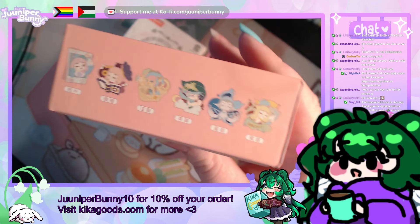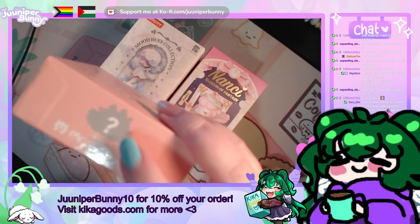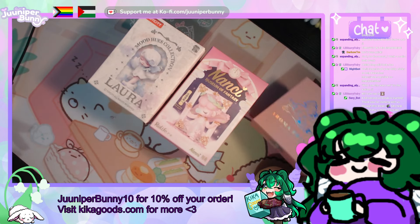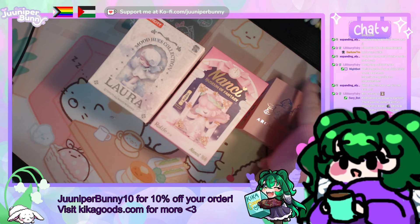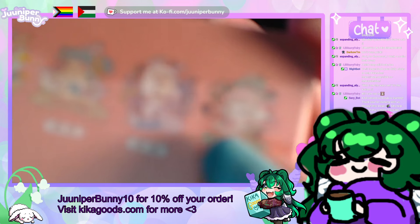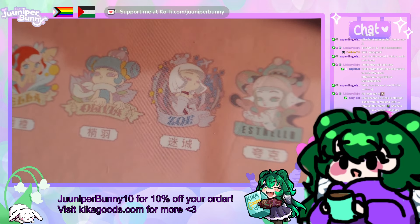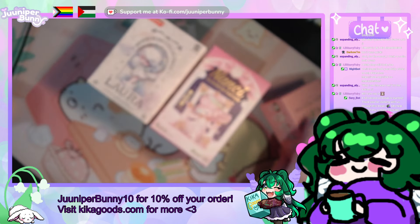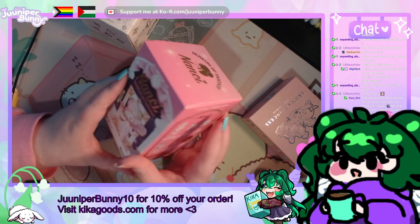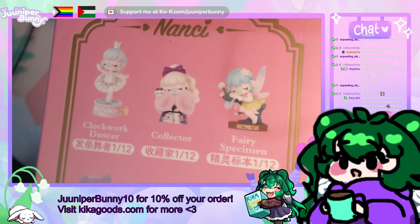These are very pretty. I'm very excited to see which one we get. Very cute, and then we have the hidden there. Zoe is pretty. That one is pretty, pretty. I like that one too. I won't open them just yet — I'm going to have a look and see what we got first. Let me have a look at the Nancy Museum of Fantasy figure. We've got many a thing it can be.